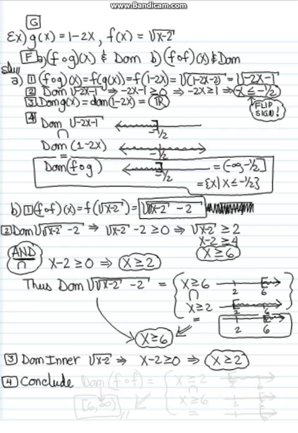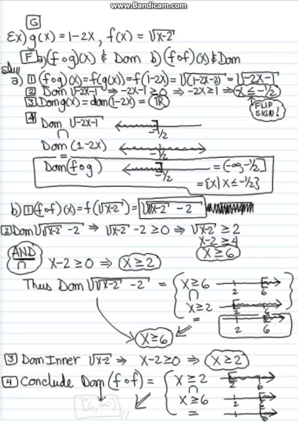The domain of f composite f is equal to the domain of the inner function intersected with the domain of the formula. I wrote them backwards. So stack your number lines together when you take the intersection. Line up your 2's, line up your 6's, shade everything greater than or equal to 2, shade everything greater than or equal to 6. And the result of the intersection, the common region, is everything greater than or equal to 6. So in interval notation, the domain of the composite function f composite f is boxy bracket 6 to infinity open bracket.